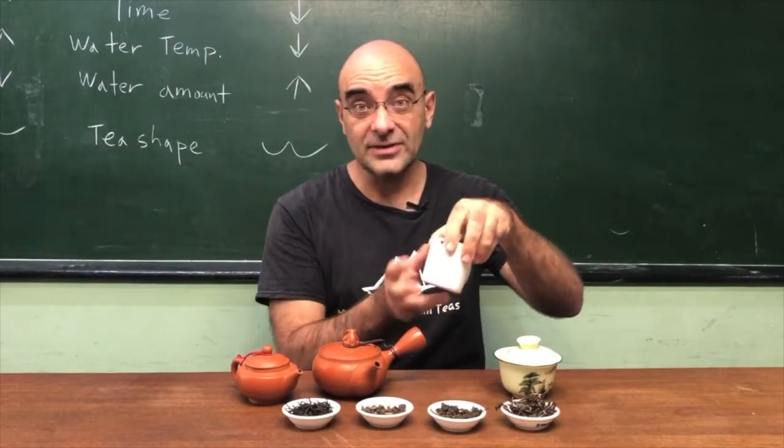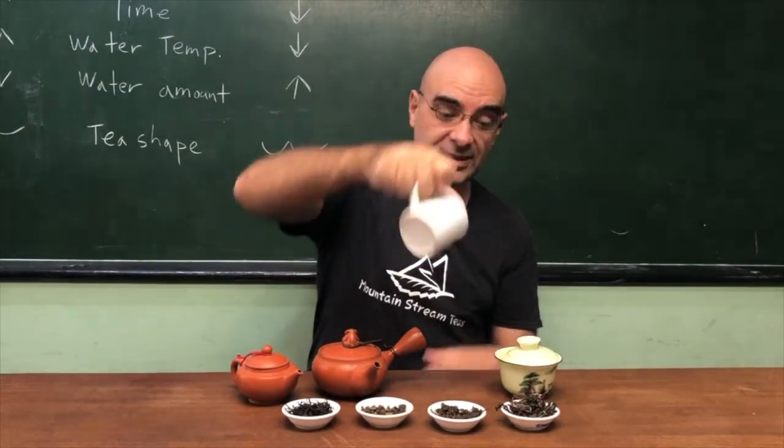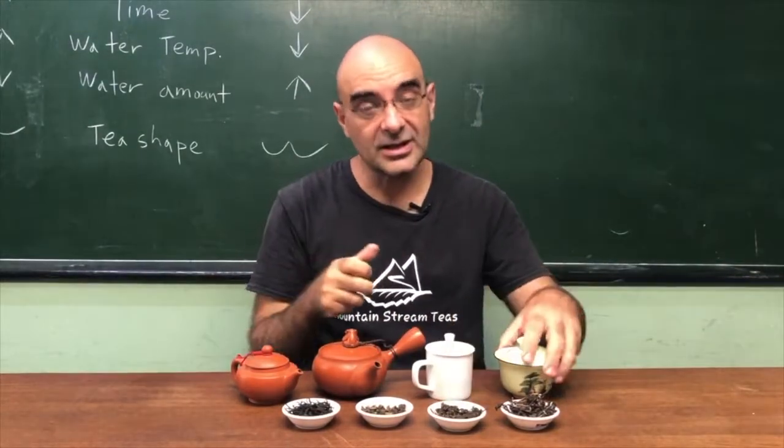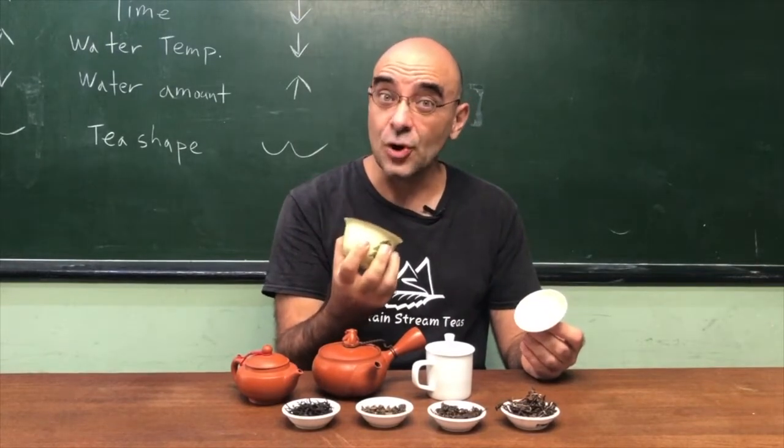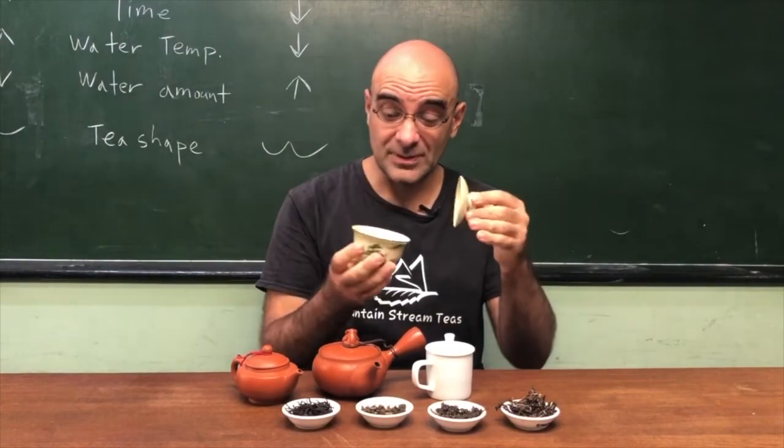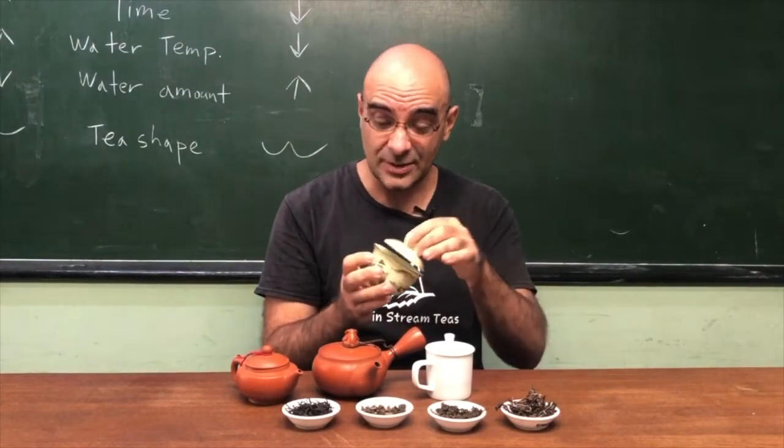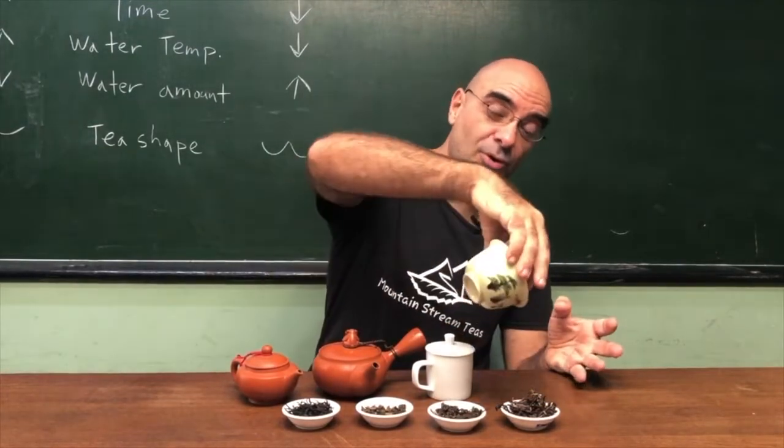This one here is what's called a B-Sci cup or a competition cup here in Taiwan. You put the tea in here, you leave this for four or five minutes and then you would pour it out just like this. And then you have the classic Gaiwan, where you can control and actually see the leaves open up. If you're a beginner, this is usually the best to start with just because you can see how much water, you can see how much tea, you can see what the leaves are doing. You know, it's a little hard to pour, but you get it with practice.